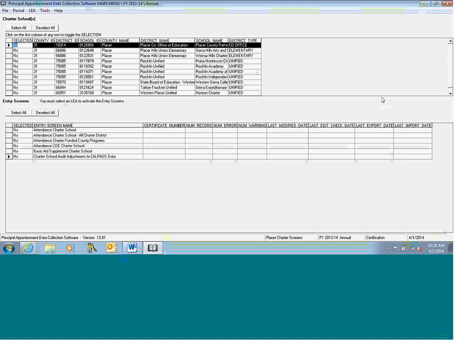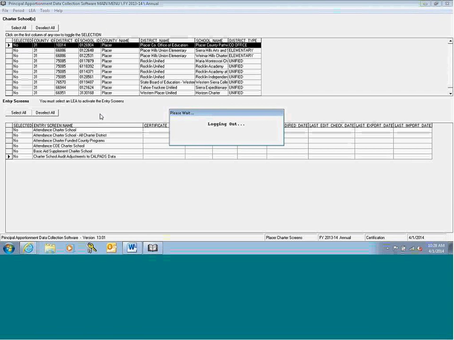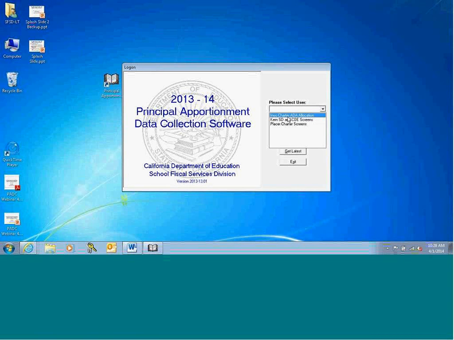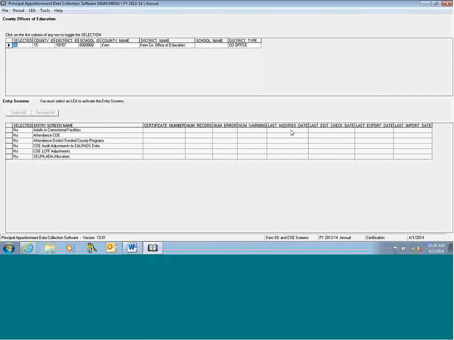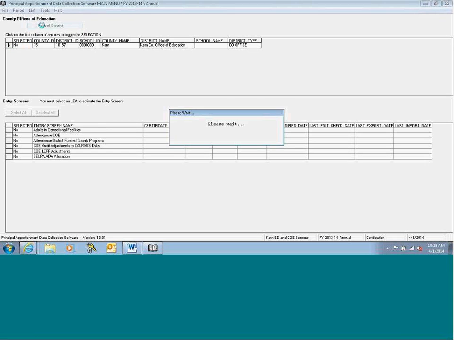Okay, so we're back now. It looks like we've resolved the question and answer feature, and they're starting to come in. We apologize for that. So now we're going to move on to the district data entry screen. We're going to log into Kern County because within that county I'm able to select different districts to gain access into all the school district screens I will demonstrate for you. All the entry screen grids for school districts will appear once the district from the LEA menu for the period you have selected, and I'll review them in the order in which they appear.